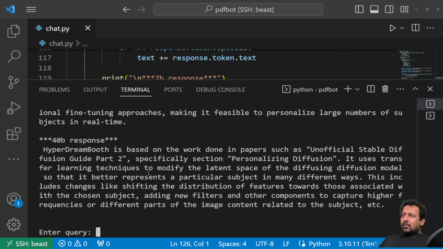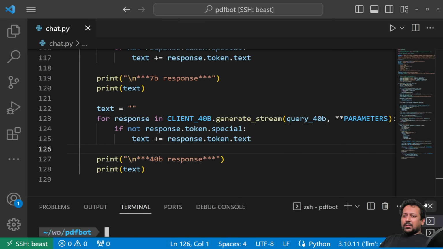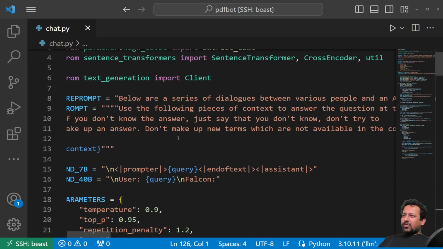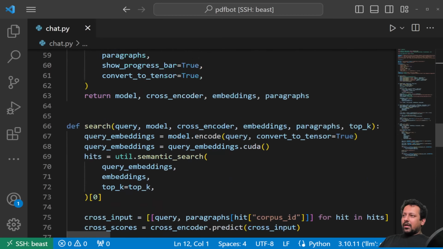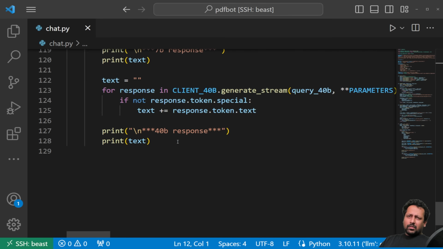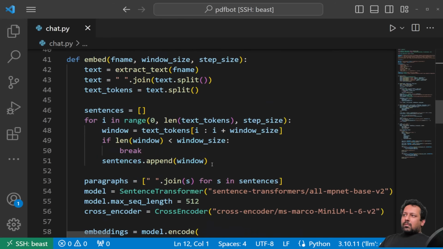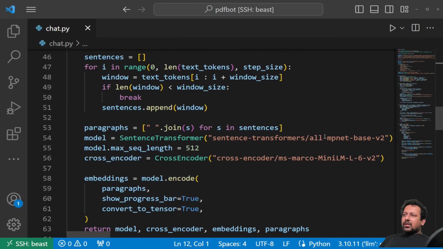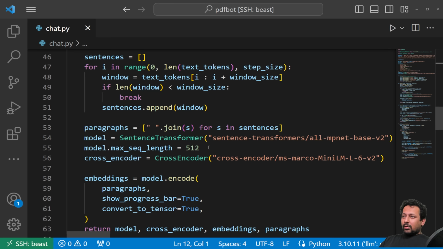But anyways, so this is a video. You can easily extend all this code to any kind of document, multiple documents, and you don't have to go for obfuscated code, because here you know exactly what is happening and it doesn't take a lot of code. I have, I think, like 120 lines of code. You can make it even smaller. So this is it, and you can try with different kinds of sentence transformers. You can try with different kinds of search functions. You can use databases to store these vectors and then query those databases instead. But the basic idea is going to remain the same.